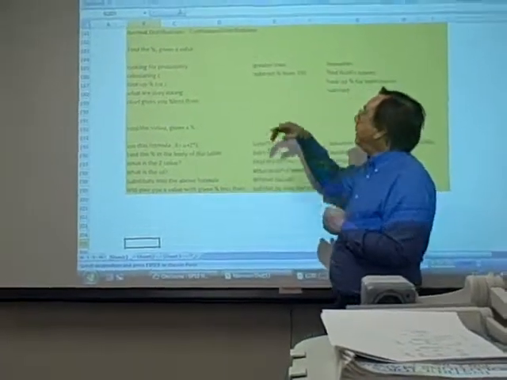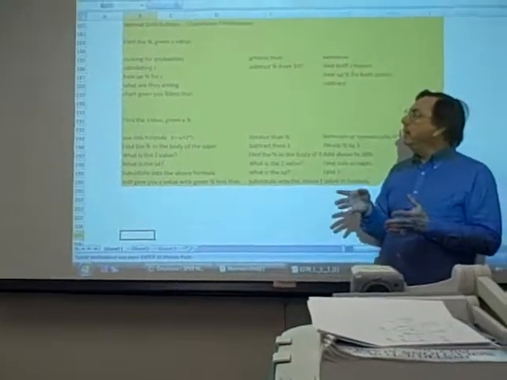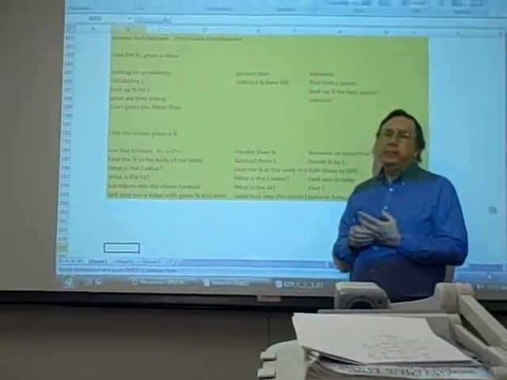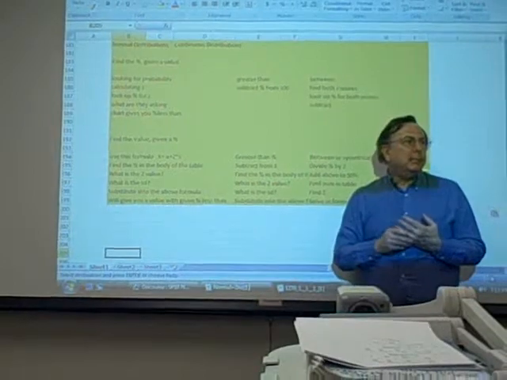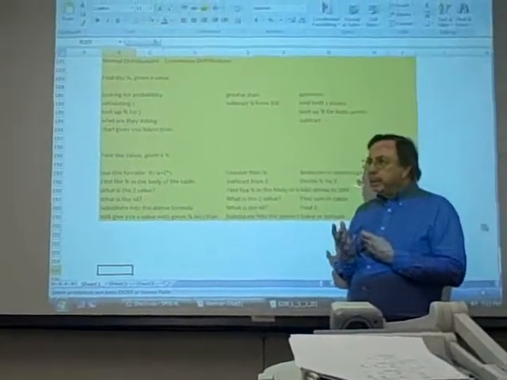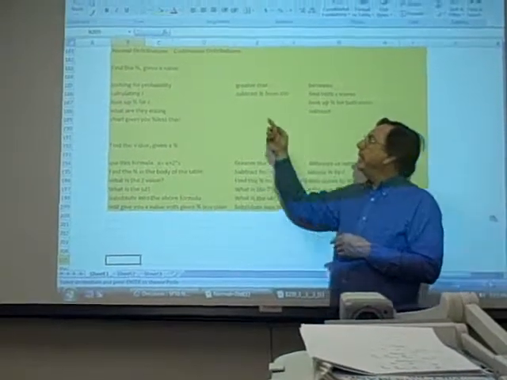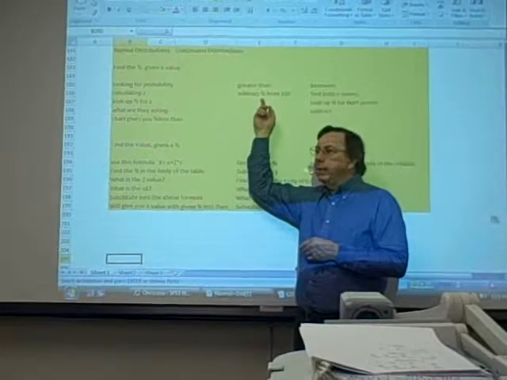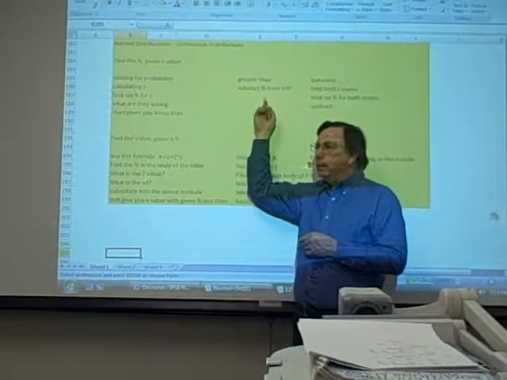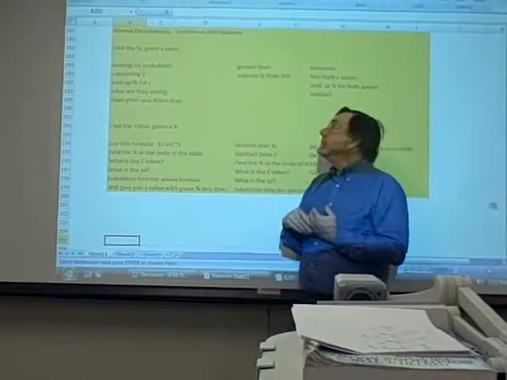If they're asking for more than or greater than, whatever we find in the table, we have to subtract from 100%. Remember, the table's set up for less than. Sometimes they ask us for a greater than percentage. So then we have to solve for z, look it up, and subtract it from 100.